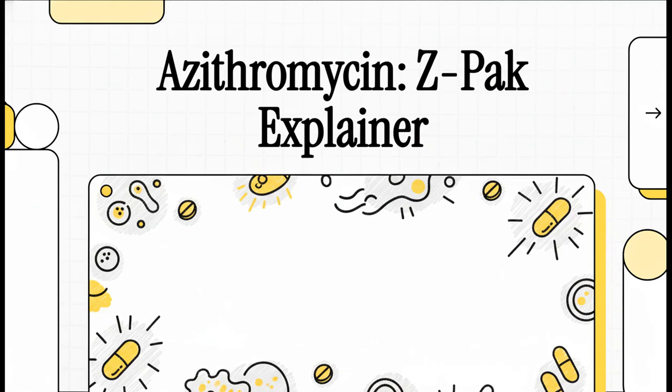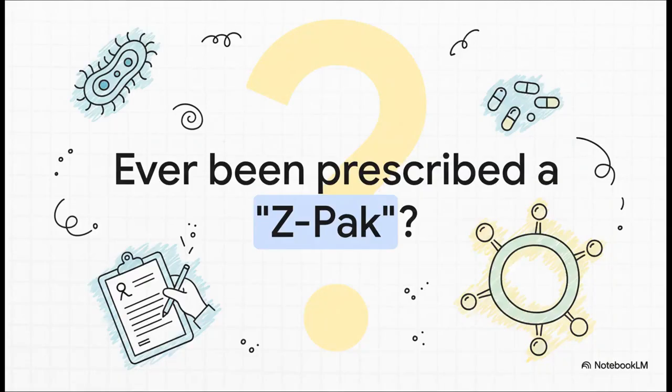Today, we're diving into one of the most prescribed antibiotics on the entire planet. But you probably know it by a different, much catchier name. And that's exactly where we're going to start. So have you ever had one of those nasty bacterial infections and your doctor hands you a prescription for a Z Pak? Well, there's a very good chance that Z Pak was Azithromycin. So let's break down what this incredibly common medicine actually is, what it does, and how it really works its magic.